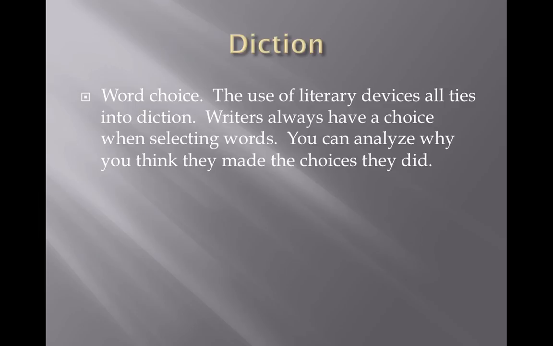So as a student, or even as a reader, you can analyze why you think an author made the choices that they did. As you get into junior and senior year, we'll be asking you to analyze why you think an author used that particular literary device or particular figure of speech. Why did the author make the word choice that he or she did? So diction is something that you use in analysis all the time. So figures of speech, literary devices kind of fall within the idea of diction.